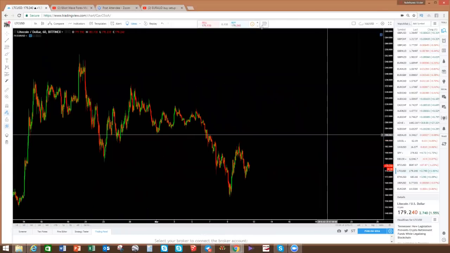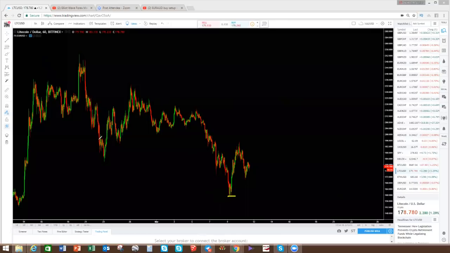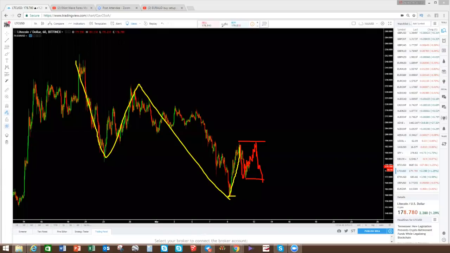Litecoin similar. So Litecoin, that's your 3-wave pullback up to that level. That's 1, that's 2, that's 3, and now you're getting this pullback. Now you're getting this corrective structure here. We don't know if it's gonna crawl back up to that level before coming down here. If it crawls back to that level, then you'll get this move doing this before coming down again.